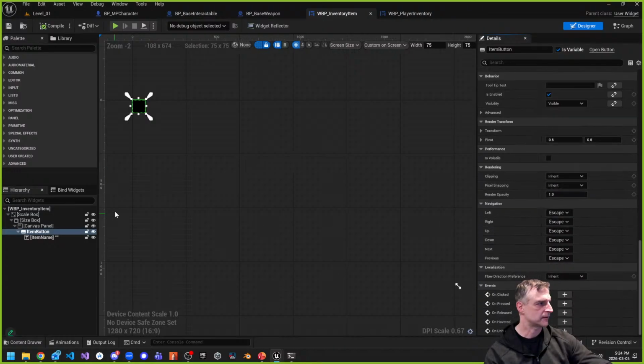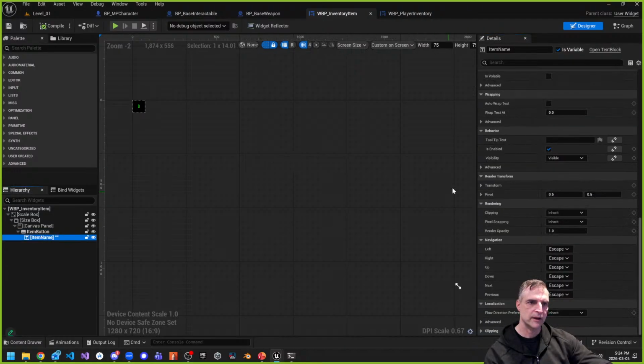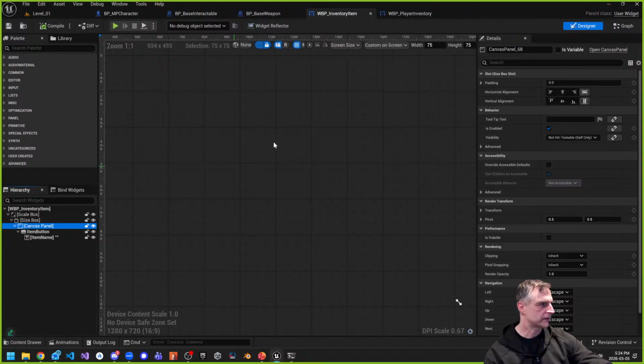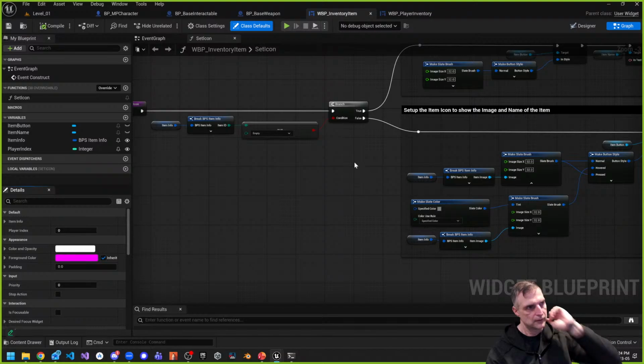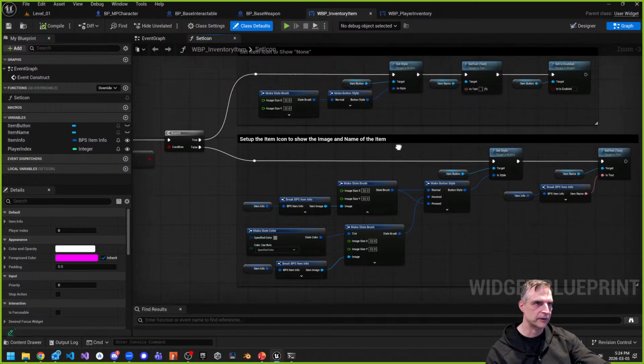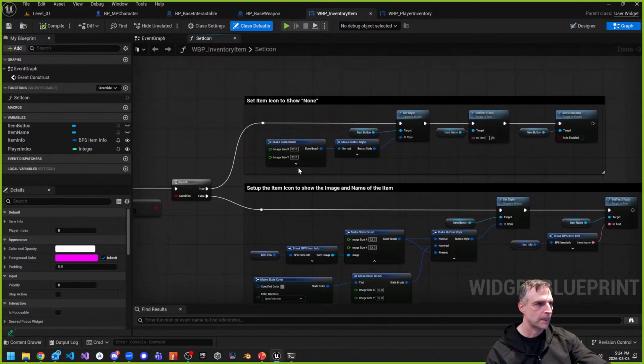Maybe I'm missing something. Item name, that's just the name itself. The canvas panel, I don't think I have any gray anywhere. That's just on hovered, and this is only if there's something there. I'm wondering if it's a default somewhere.